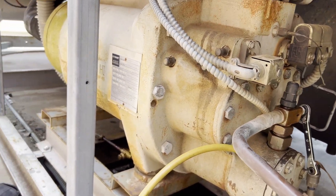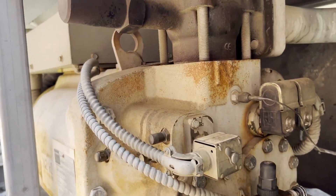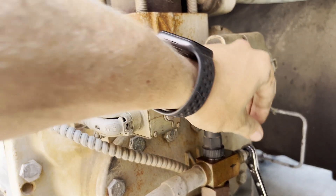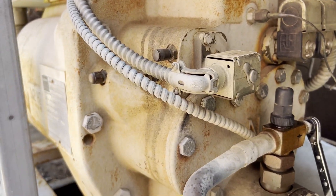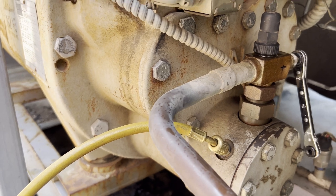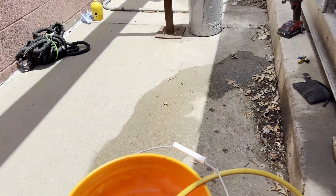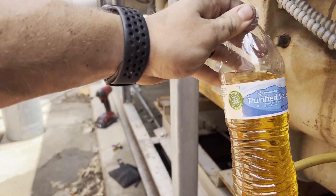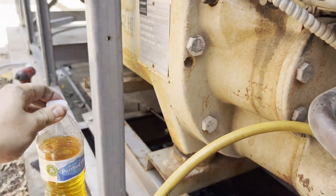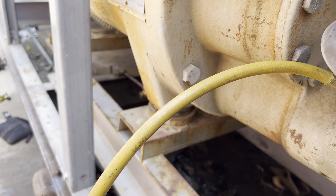Alright, got back from the supply house — got my gaskets. So close this oil line off to prevent anything flowing back through. You're going to have to put a hose right here and just bleed out the oil that's in there. I had a bucket ready, but this is pretty much all that came out from that hose — not much. I've really minimized it.